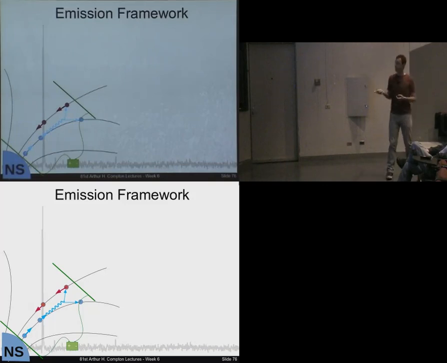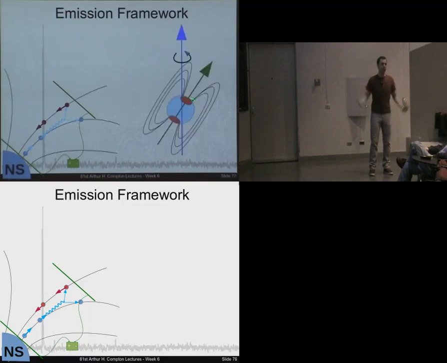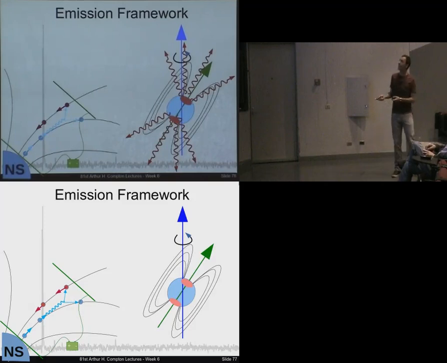And these X-rays are not going to be in a beam because it's isotropic, it's a hot surface that just has heat coming off. So the heat doesn't have to come off in like a laser beam, it just is coming off in any direction. And so the X-rays that come from a hot surface like this won't have a beam. And that's why this doesn't look like a beam.